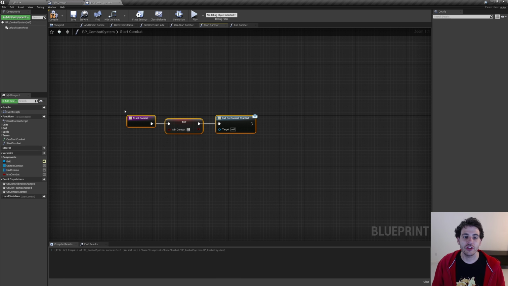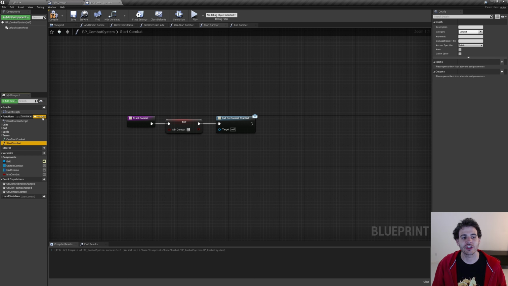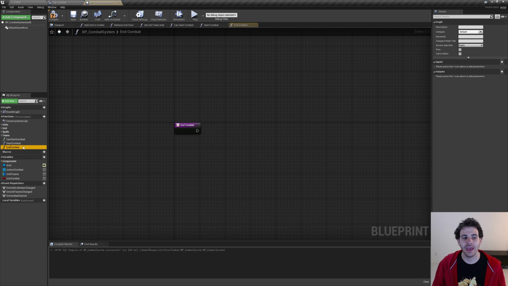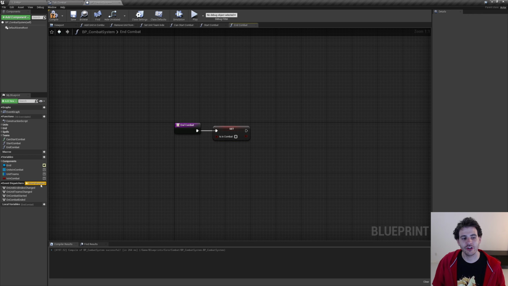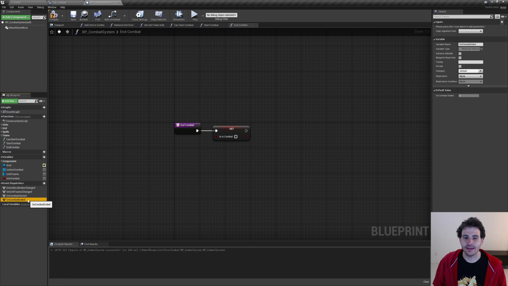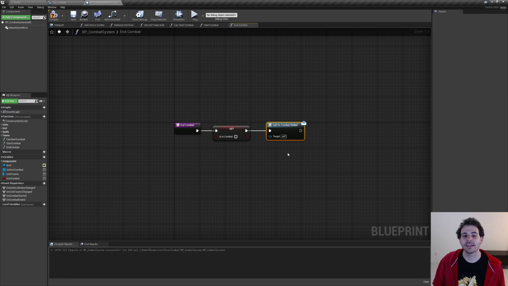Perfect. But now we're going to do the exact same thing, but to end the combat. So let's start by creating a new function to end the combat. So here it is. I have my End Combat function. Inside the function, we're going to keep it super simple, simply setting the boolean to say, okay, we're not in combat anymore. And then we're going to do the same thing with the callback. So let's create a new event dispatcher right here. I named it OnCombatEnded, and we're simply going to call it after setting the boolean. So now we're going to notify the game when we start the combat and notify the game again when the combat is ended. Perfect. So now let's compile and save the combat system.